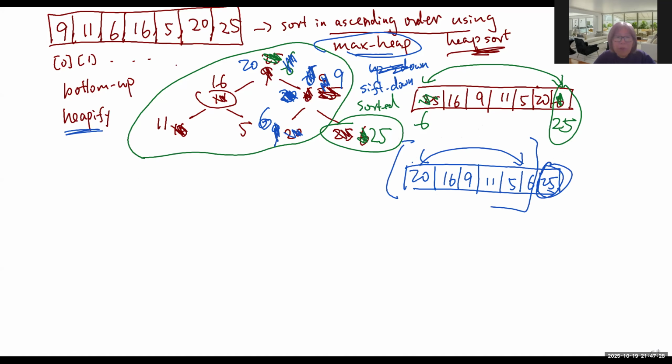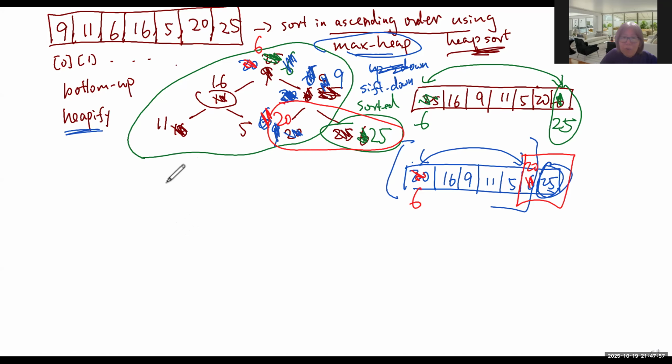So we need to change it, to move 6 to the first and the 20 to the second to last. Now both 20 and 25 are sorted, is it? Okay, so now 6 is here, 20 is 3. So both 20, 25 are sorted.